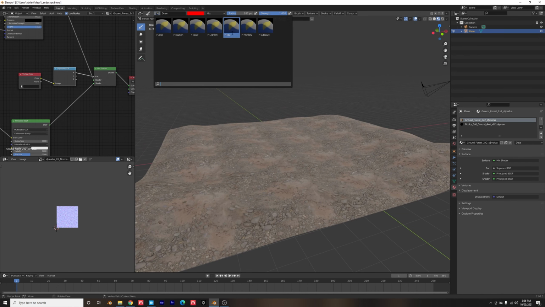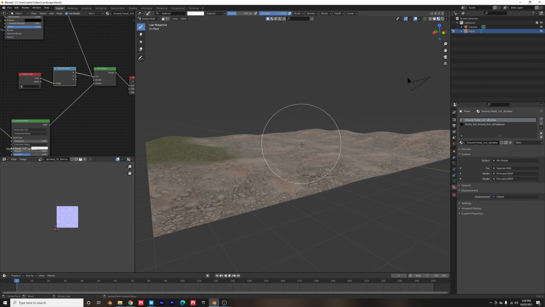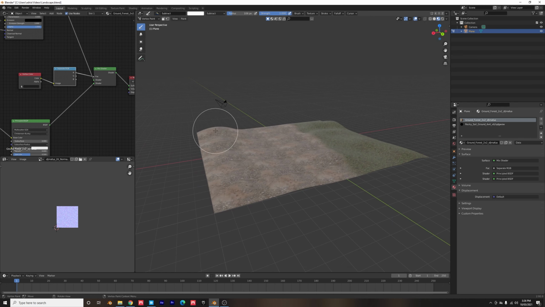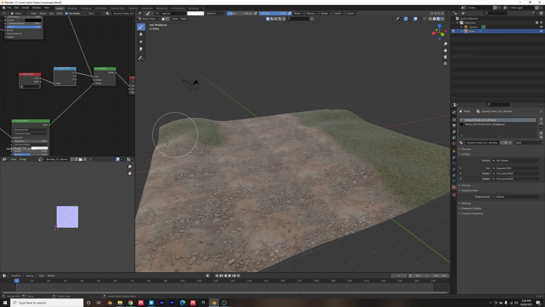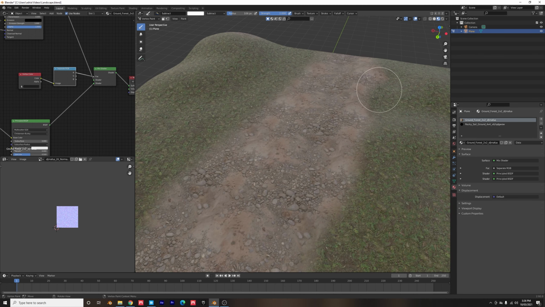So if I go ahead and switch my brush from add to subtract, you'll notice that everywhere I subtract now removes completely my forest path texture, replacing it only with the forest floor. So we can once again right click to bring up our brush settings and paint in everywhere that we want our forest floor to appear, leaving everywhere that we want our forest path to appear. And this is a really fun way to texture. It's actually very simple, very easy to follow, and it can create some nice customizations.